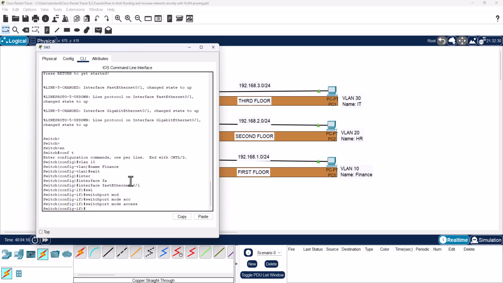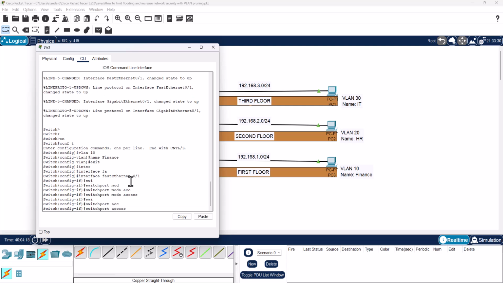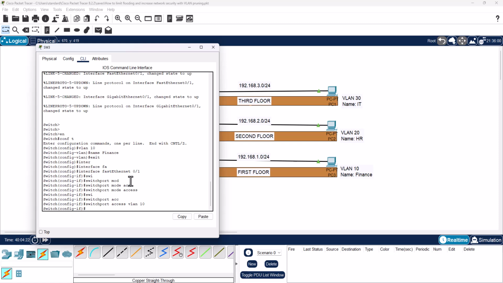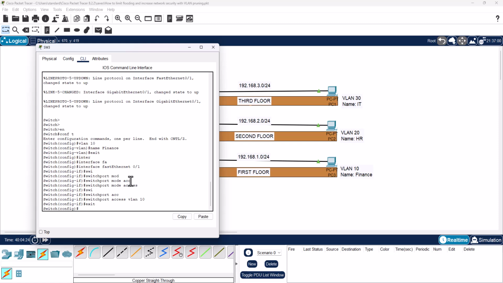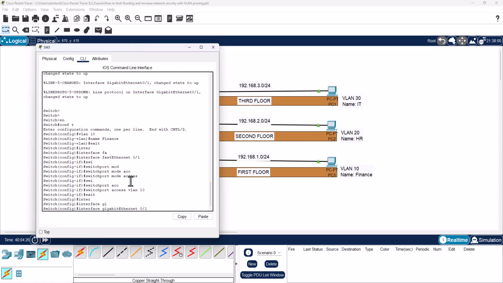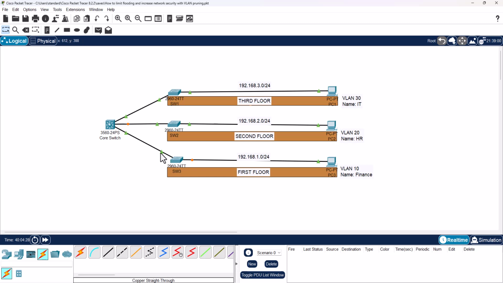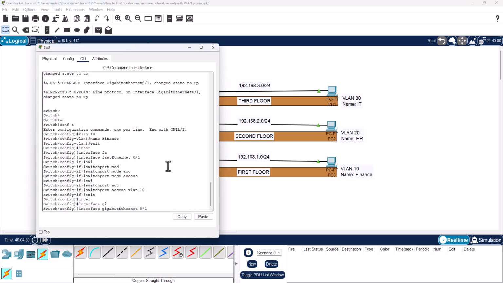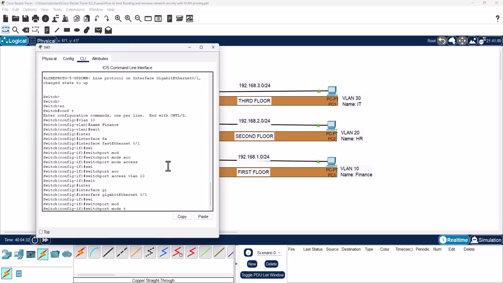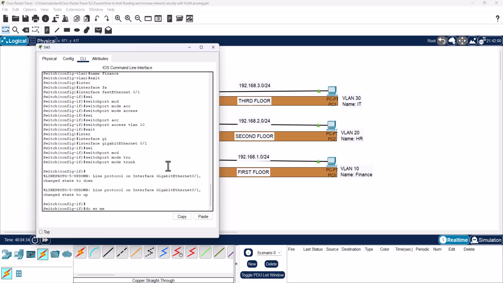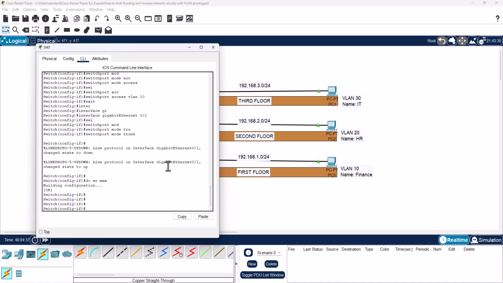We'll make it an access port and we'll make it a member of VLAN 10. Should be GigabitEthernet 0/1 connected to the core switch. Switchport mode trunk. Save the changes and close the window.